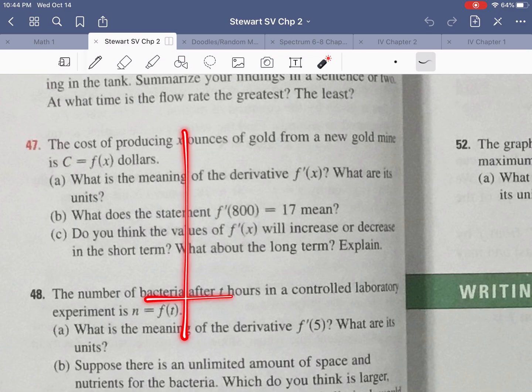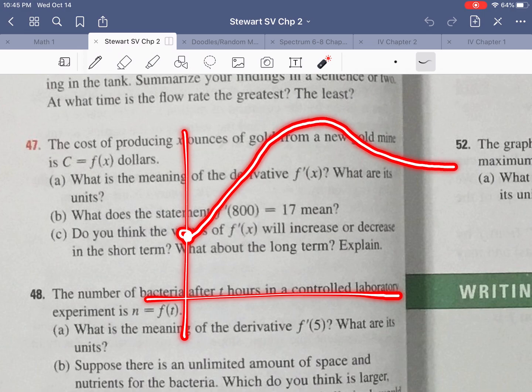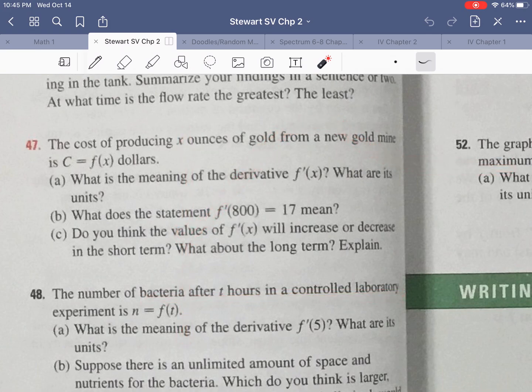Like if I were to take a look at what this looks like, it probably starts off fairly high, probably grows, and then at some point it might even drop a little bit as you're not putting more money into it, and then it'll just taper off to some normal amount or something like that. I suppose the cost will always be increasing. I don't know. Just give me a reasonable answer that tells me that you thought about it, all right?